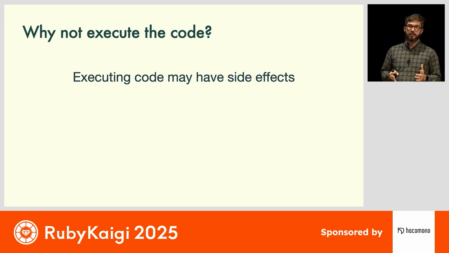So tooling that we create for users is always running in code that we don't control. And so if the user is working on something that will perform destructive actions like removing files from their file system or migrating a database and dropping tables or anything of that sort, then we need to be very careful about the code that we're going to execute because it may produce a side effect that they are not expecting.